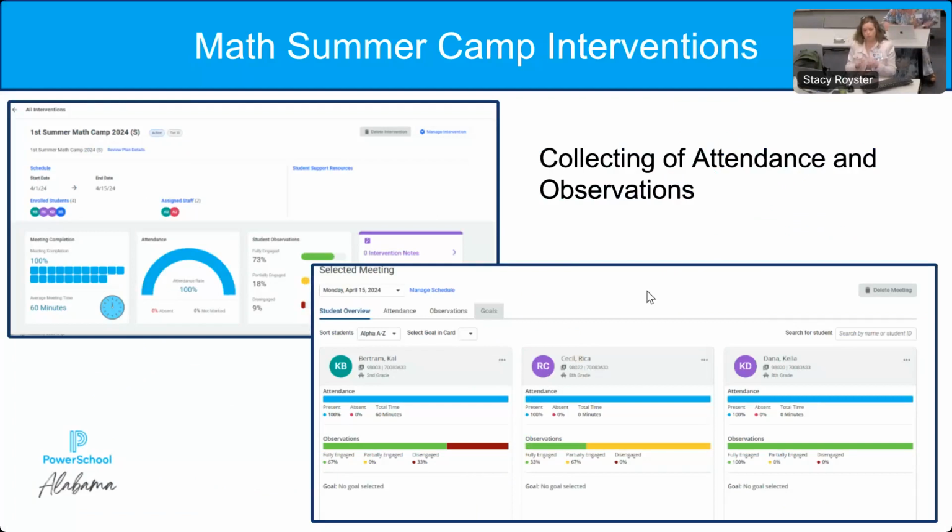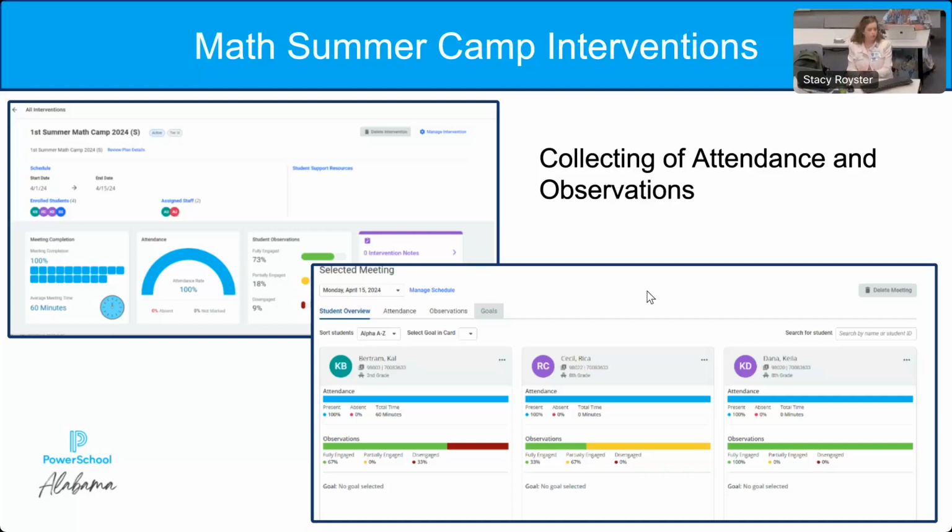As you start putting that data in, in the top left-hand side, you will see all of that data start to populate. You'll see a meeting completion. You'll see an attendance rate. You'll see student observations of who's engaged, partially engaged, or disengaged. And then you will see the cards at the bottom of the screen of all the students that you have been rostered for.